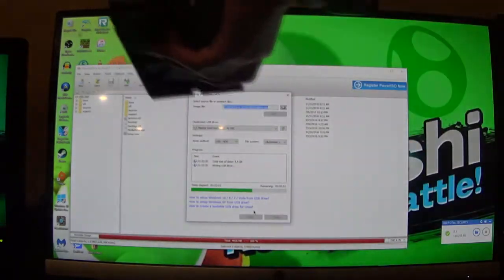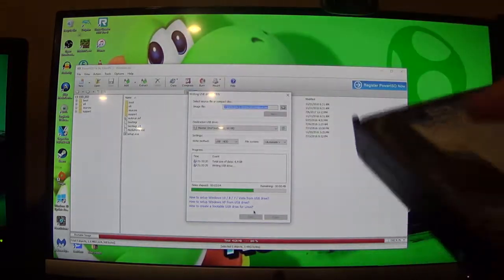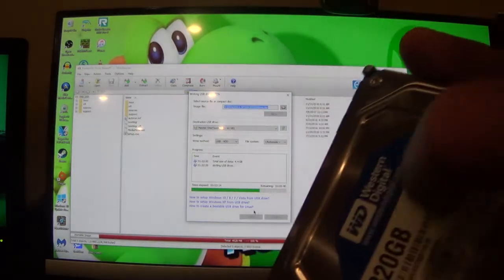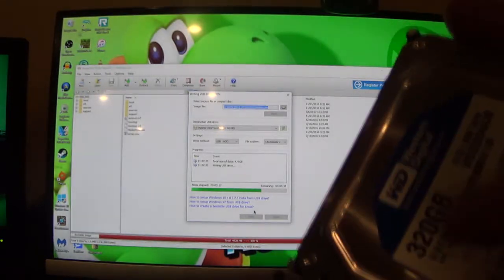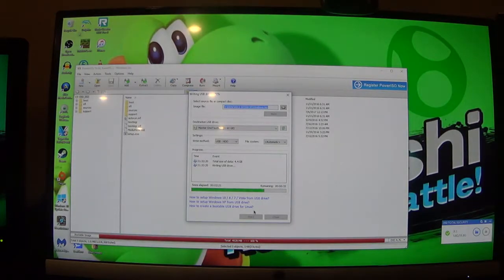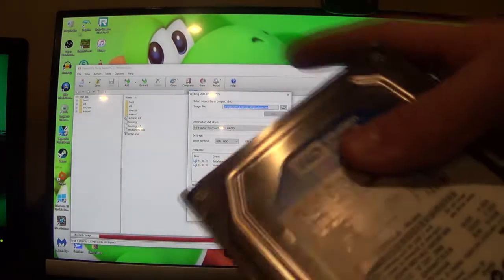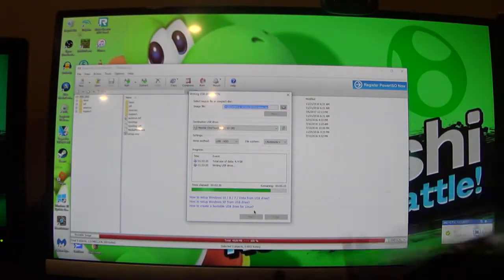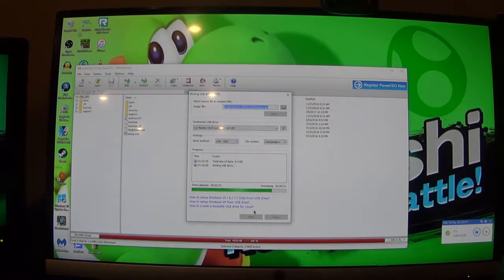I could just clone over my existing installation, but I don't want to. And then, once the installation is done, we'll use Acronis to clone it over onto the 60GB so I can resize the video partition back to its normal size. Most of the jumpers are probably going to be a problem.